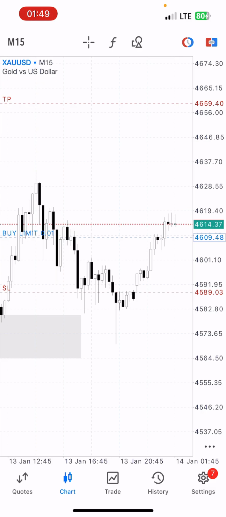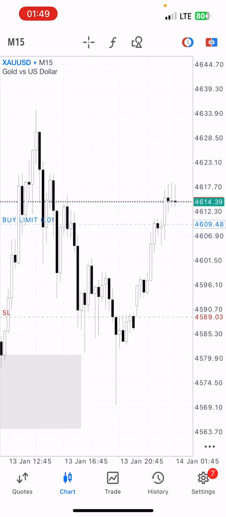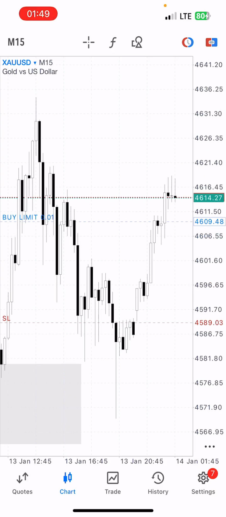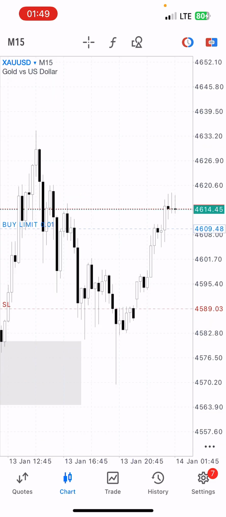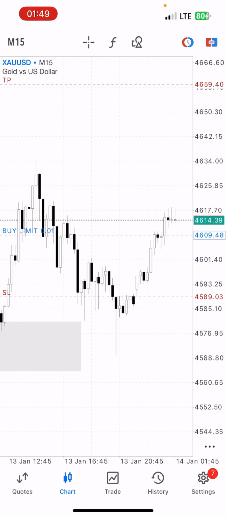Now this is a buy limit. Now watch that. For the buy limit, it is below the current market price. What do I mean by that? The current market price is the price shaded in green. You see, because it's active, it keeps changing. The market is moving up and down, so the price will keep changing. My order, the buy limit, is the blue line, right? You see that it is below the current market price. That is because I'm setting a buy limit. I'm saying that when the market drops to that level, I want the market to execute a buy on my behalf. Okay, that is it.